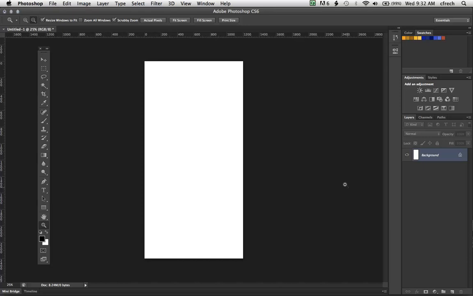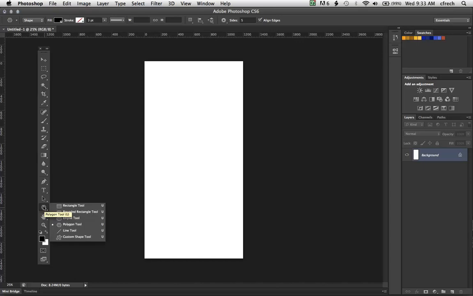So we're going to click the rectangle tool icon in the toolbar, or we can tap the U key on our keyboards to select the rectangle tool. Remember, if you've used a different shape recently, that shape is going to be active in the tool set. For example, I can come over to the polygon tool. And if I'm on something else and I tap U, it's going to select the polygon tool, but not the rectangle tool. So I need to click, hold down the mouse or trackpad, and then go over to rectangle tool to get that selected.